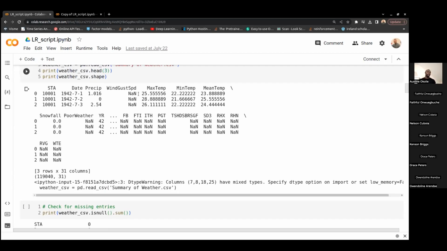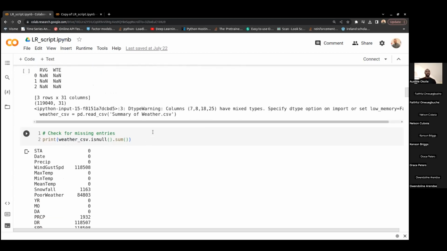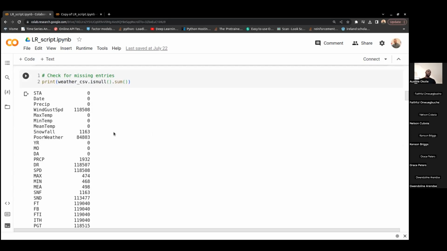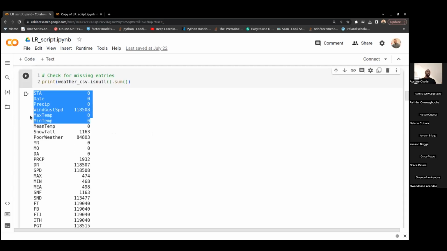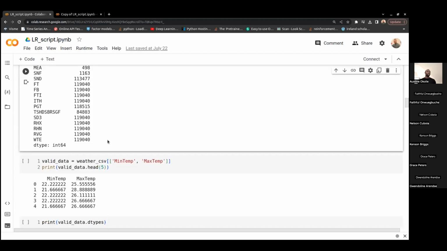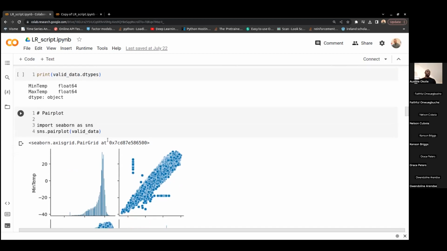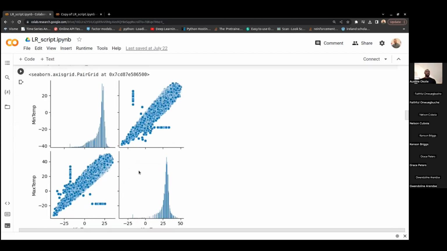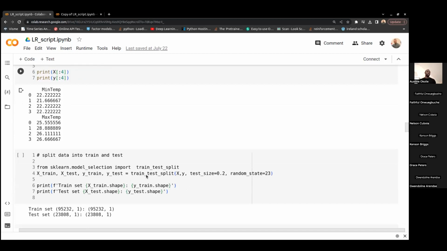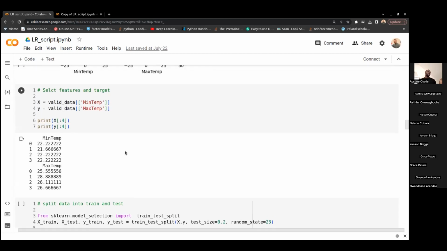So we have your data set first. You prepare the data set already. You know what you want. In this case, we want just these two variables for the problem statement yesterday, right? And we just want to use this minimum temperature to predict maximum temperature. That's it. And we just did some pair plots and we did some data splitting.